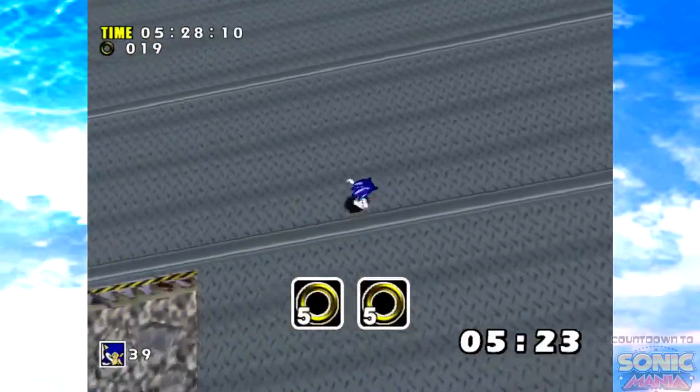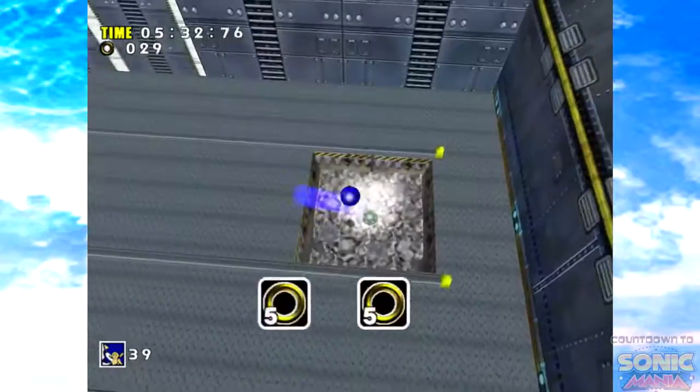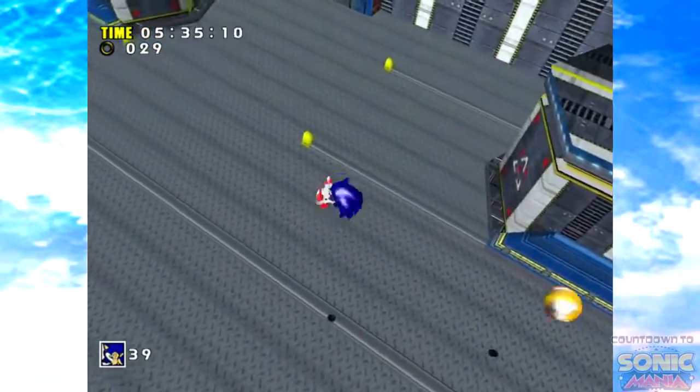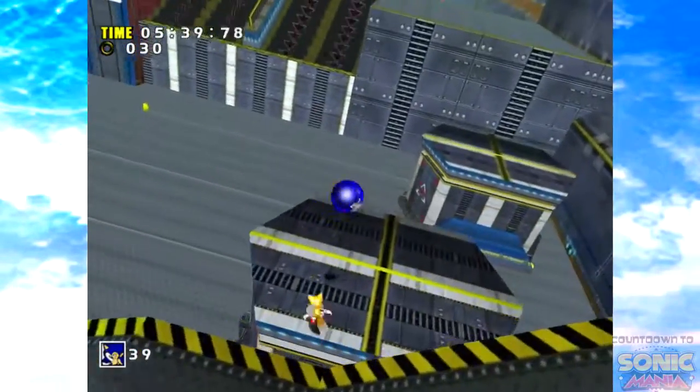Well, yeah, so we don't want to get stuck under there. But since the egg carrier is moving, it opens up these little sections. Everything just keeps sliding away. We need to make our way here.